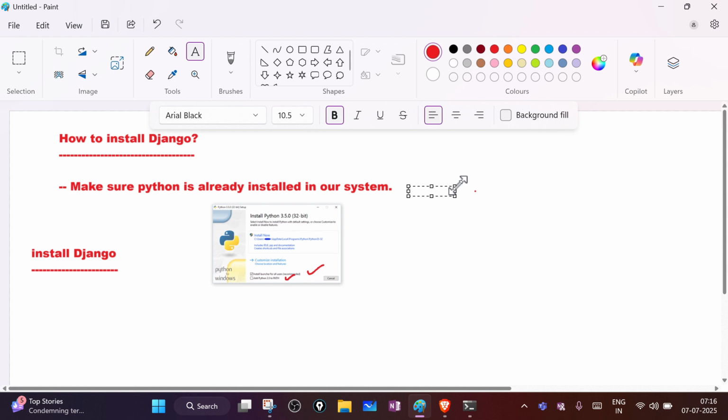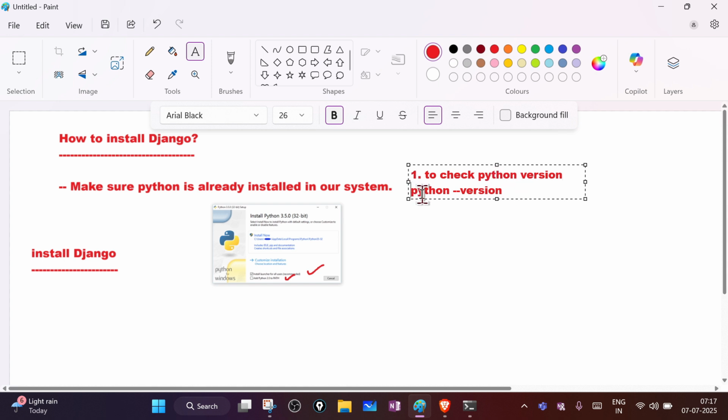In order to check the Python version, what command do we write? We write the command python --version.